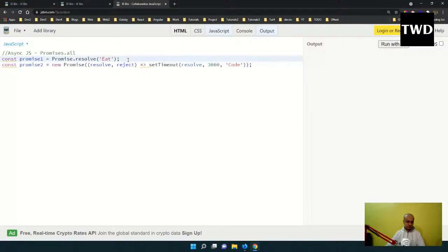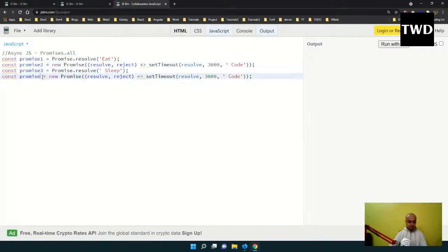Now promise3 will be like this, so let me have some space also here. So famous thing. And this one, promise4, will be after 2 seconds. It doesn't matter, this 3 seconds is there, 2 seconds is there. Eat, sleep, repeat, eat code sleep repeat. So famous words for software developers.